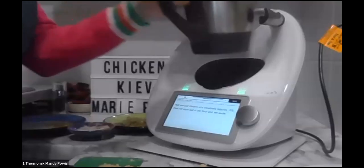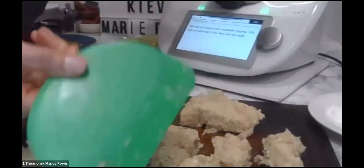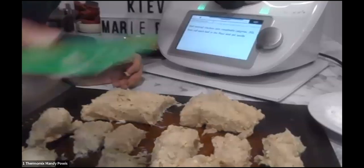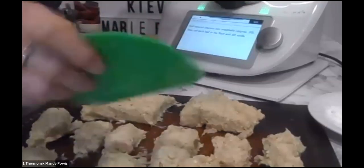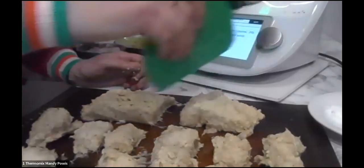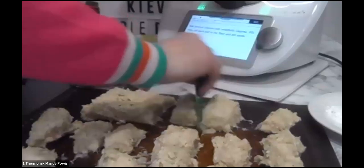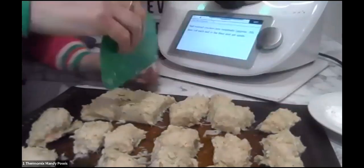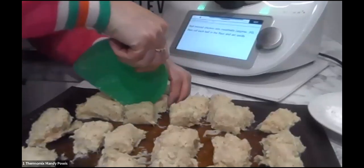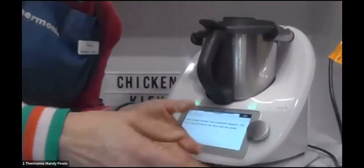I'm just dividing the mixture up. I've got one of these little number tools from the Mix Shop — usually used for bread — and I'm using a silicone mat. It's really good for dividing things up and then making them into little balls. It's meant to make 20 — so I did 10 and 10, and I've got five here and will make five from the other. I'll wet my hands because things get a bit sticky.